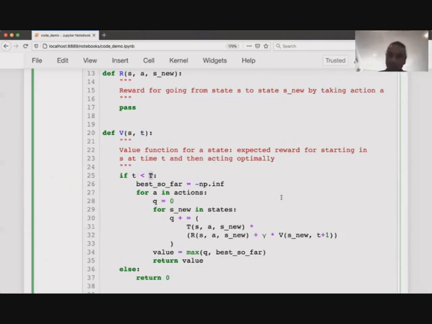Now, there's a problem with this. The problem is that this is going to end up doing a bunch of redundant computation, right? You can imagine if I have two different ways to reach a particular state. In the grid world example, if I start off in the bottom left corner, there are multiple ways to reach a different state, and this is going to have to do that redundant computation multiple times, right?